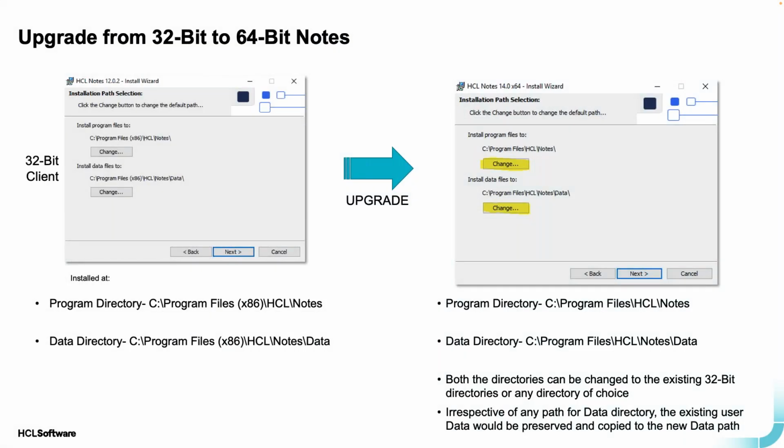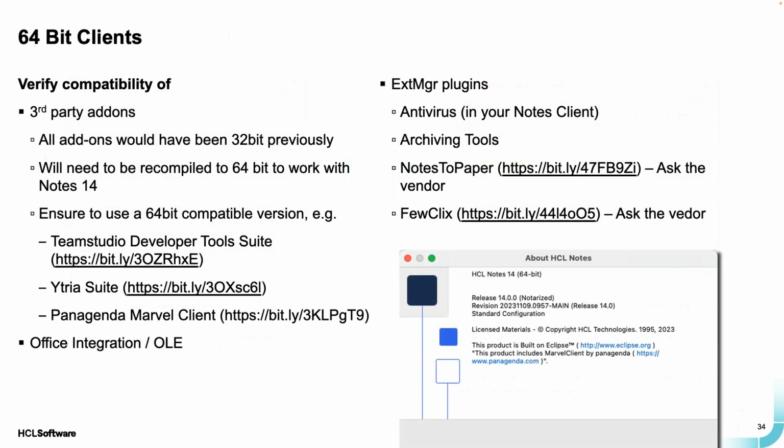Talking of that, when you do an upgrade from 32-bit to 64-bit, there is a bunch of things that change. You will notice that your data will move from program files x86, sorry, to just program files. But the installer has been programmed to manage that, and it will move your data path and your program directory across into that new path for you. Or you can go and change it back if you really wish to, and make sure that it's in the right place for the stuff that you've got going on. You don't have to change it. The system will deal with it for you.